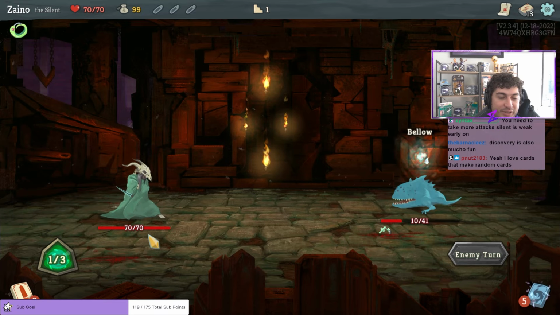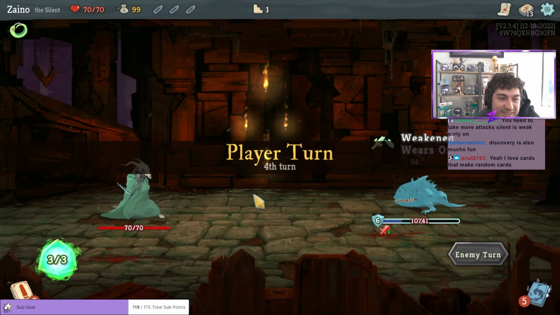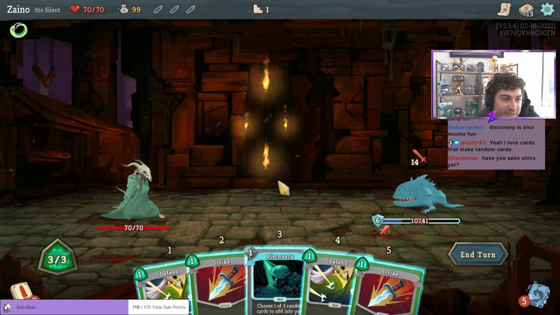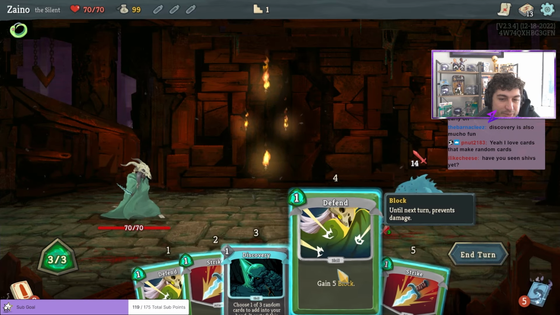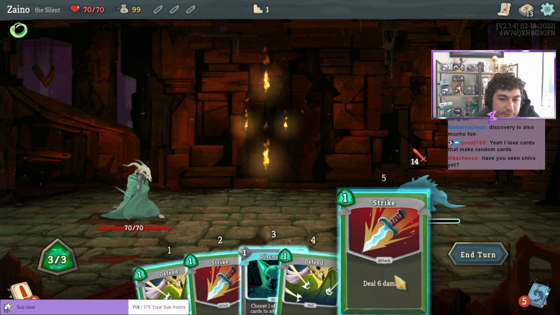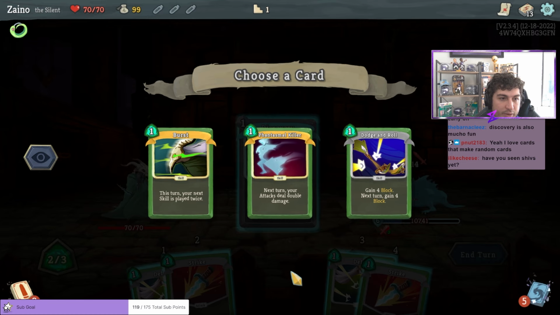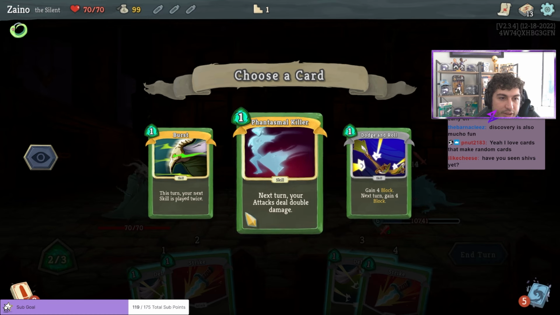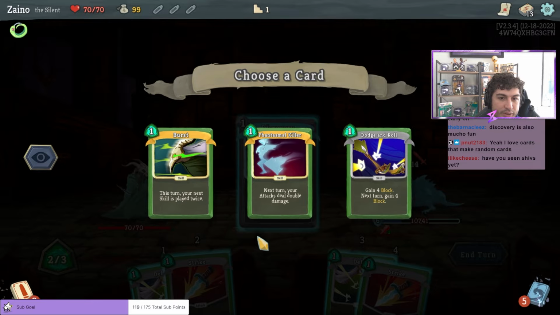I had an energy. Oops. My bad. That was silly. Have you seen Shivs yet? I don't think so. Next turn, your attack's doing double. This turn, your next skill is played twice.